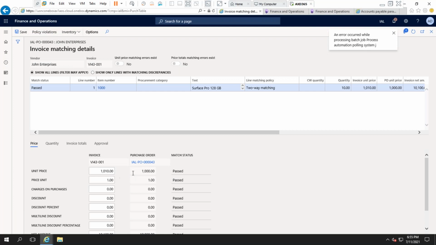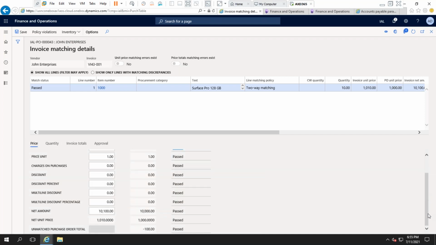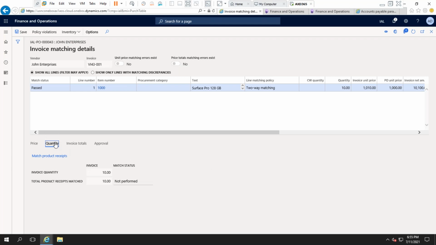So actual amount purchase order is 1000 and invoice amount is 1010. We have configured 1%, so it is passed. So price is fine, no issues. Quantity, not performed because we have not enabled it.